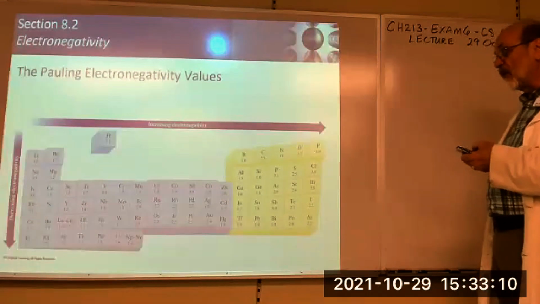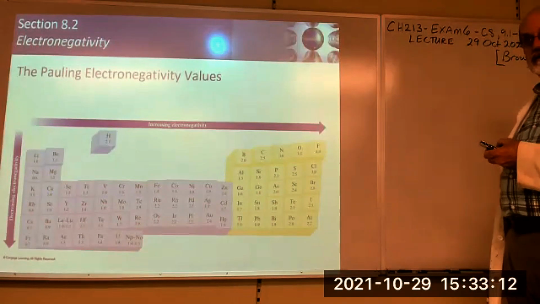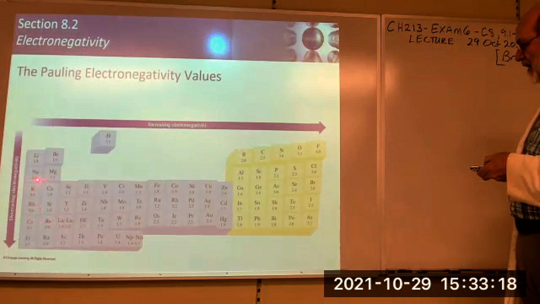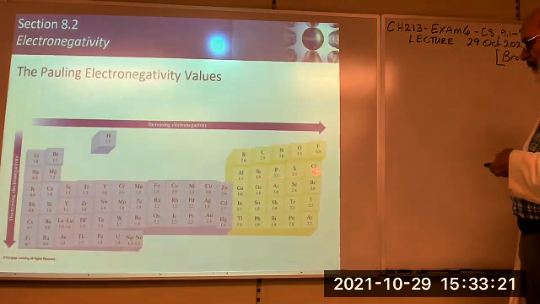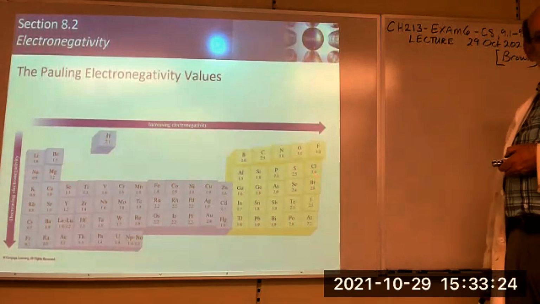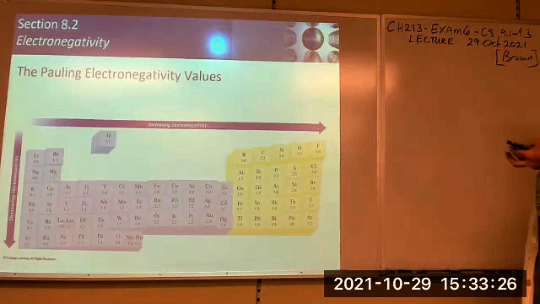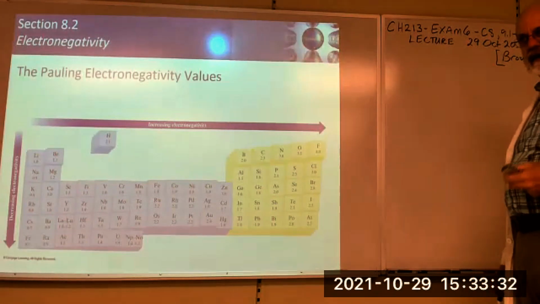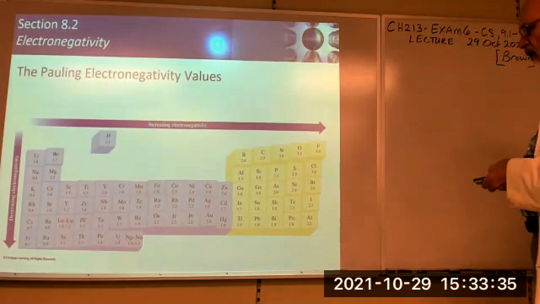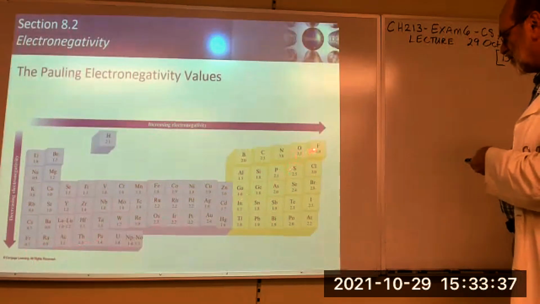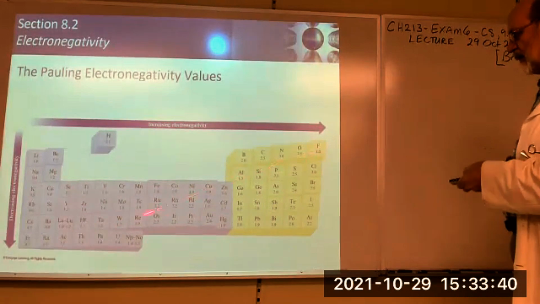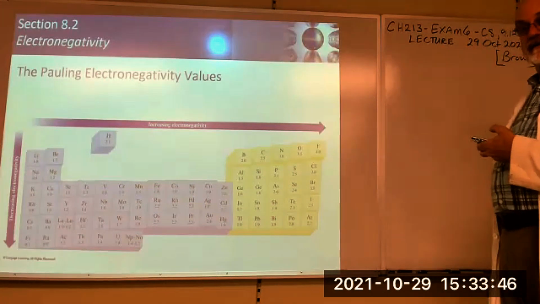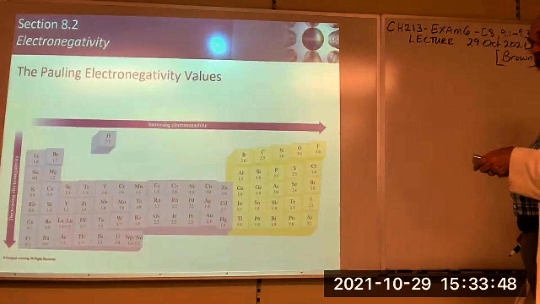In fact, after you reach a certain point, you can consider that bond ionic. If we say sodium is 0.9 and chlorine is 3, that would be 2.1, a 2.1 difference in electronegativity. That would be an ionic bond. I think anything greater than 2. Or if we say 0.7 and 4, cesium and fluorine, that would be 3.3. That would be a very strong ionic bond.